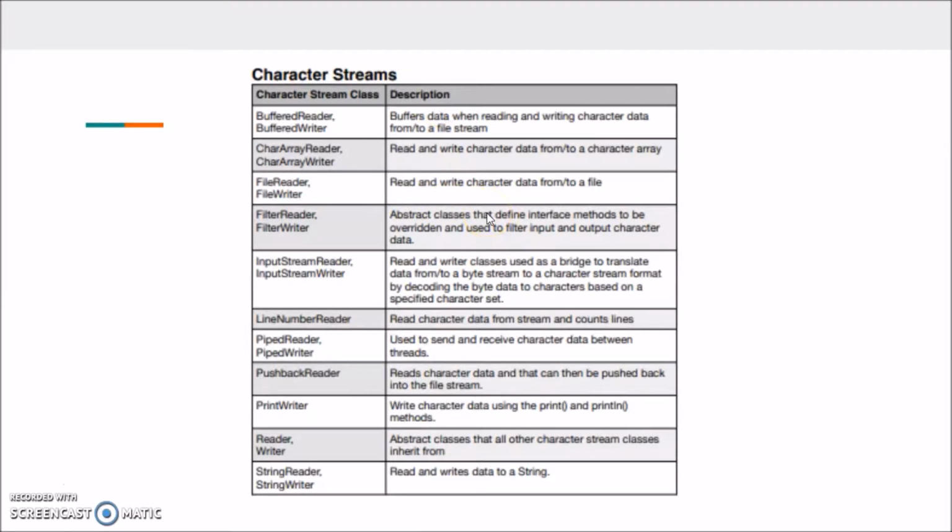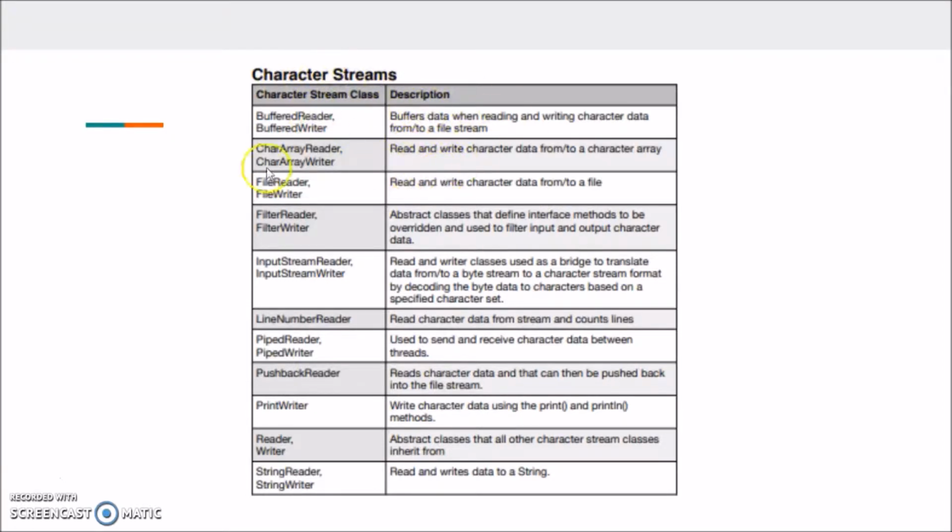ASCII supports English, and it's stored in memory as one byte per character, where Unicode is 2 bytes per character, and a byte stream handles 1 byte at a time. So you can see there it's not going to be able to handle Unicode, which is 2 bytes for each character. So that's why Java recommends using a character stream, because it can just handle the size of Unicode, and then you're able to stream and handle more languages than just English.